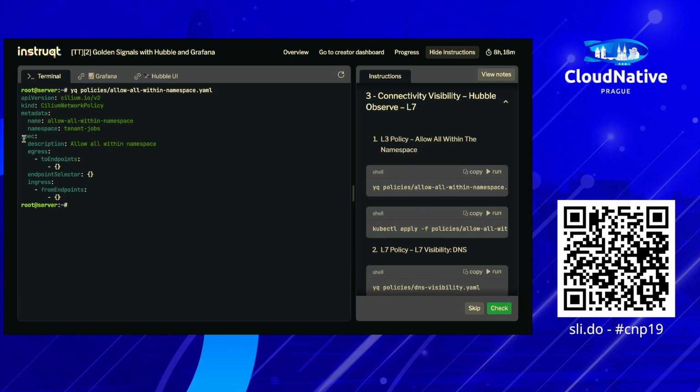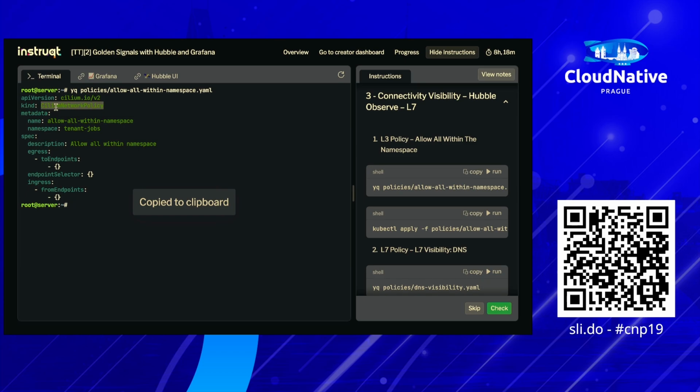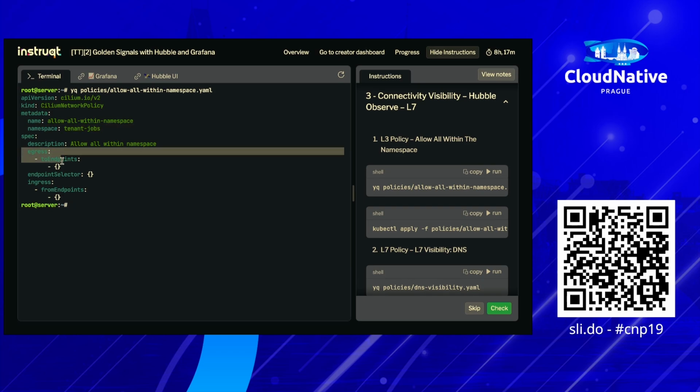There is the Cilium network policy kind of Kubernetes object to configure that. In this case, we are configuring a network policy that will allow all the traffic within the given namespace. So it allows all the traffic within this tenant-jobs namespace. And it says allow egress, so outgoing traffic, to all the endpoints within the namespace.